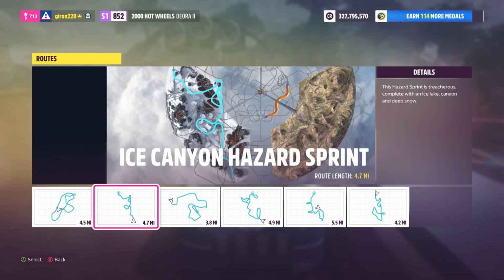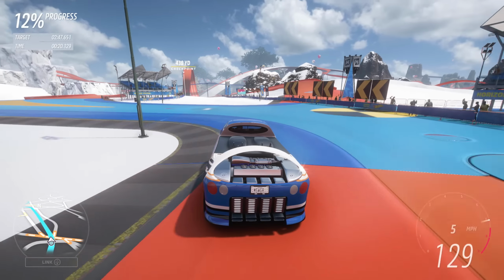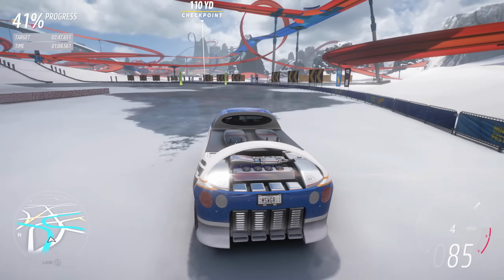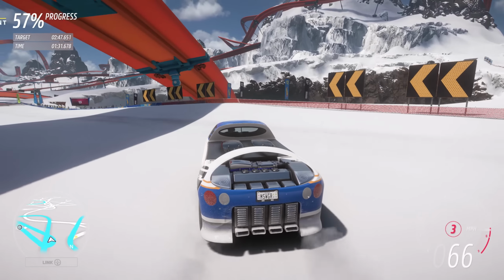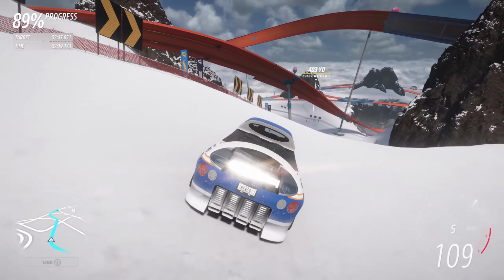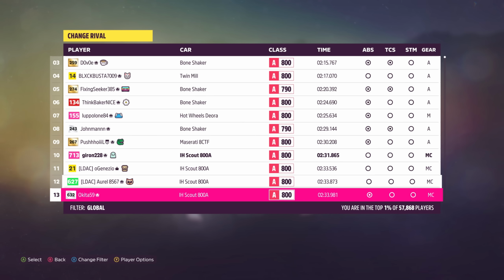Ice Canyon Hazard Sprint. Ice Canyon starts out on a Hot Wheels track, but quickly veers off into the snow, U-turns on an ice river, drives through a canyon, then briefly on an ice river again, back onto the snow, 180s back onto the Hot Wheels track, through a volcano, back onto the snow with a hill climb and descent into the finish. Up until now, the legit world records of this track use off-road tires.